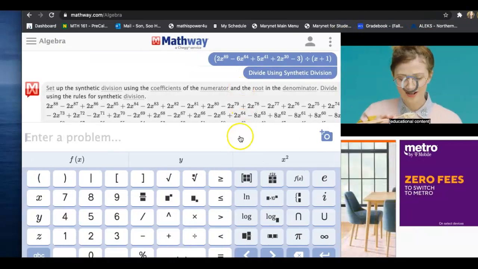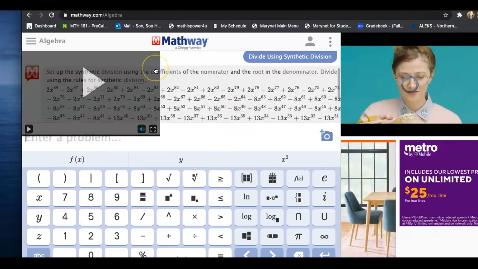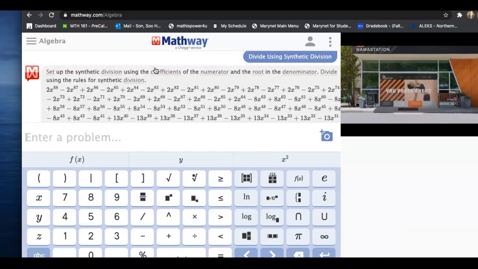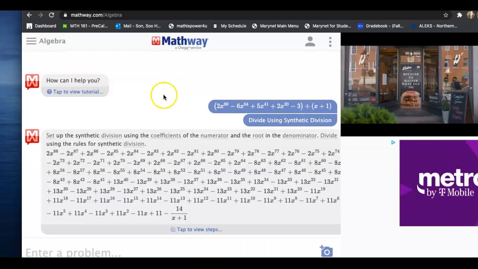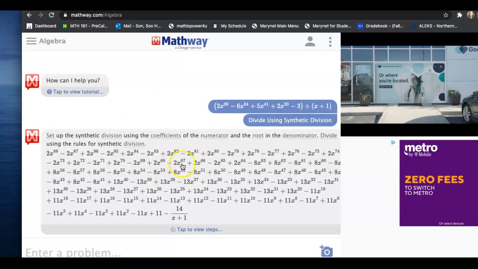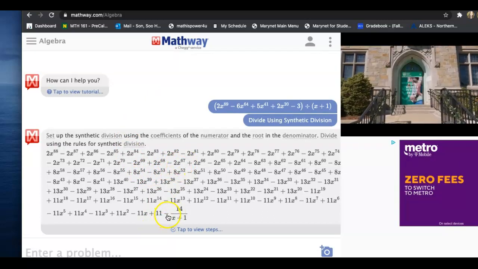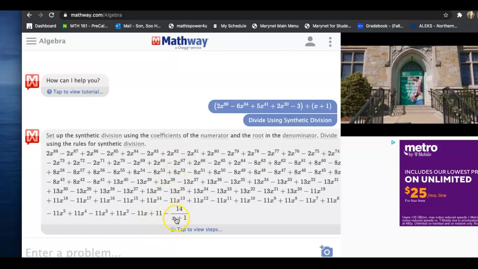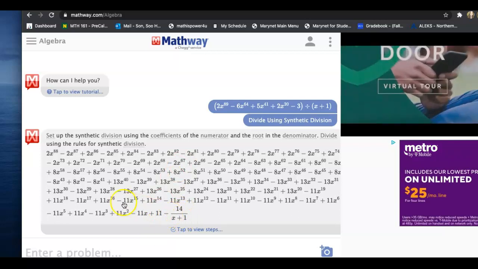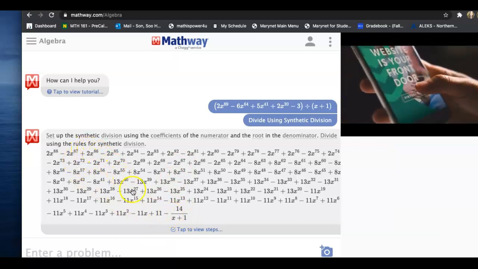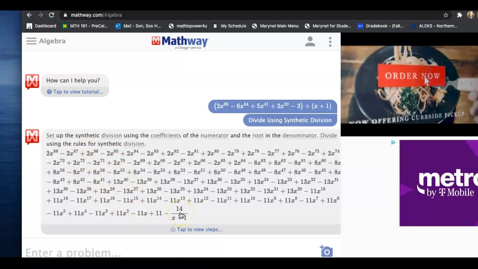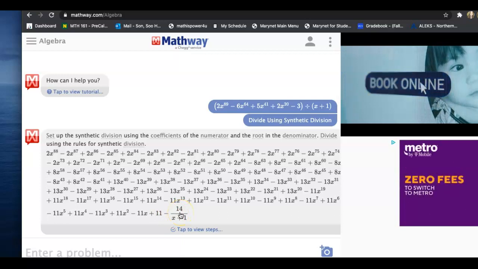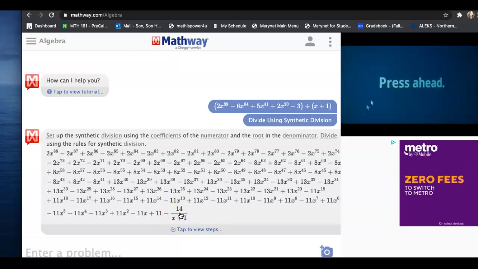Oh my goodness, do you see all this? They have so many ads. We're trying to do some math over here, and look at all that work. But where is the remainder, the answer we're looking for? Do you see they wrote it as -14 over x plus 1? So we skipped finding the quotient and went straight to the remainder because that's what they were asking. And -14 is the answer that we got.